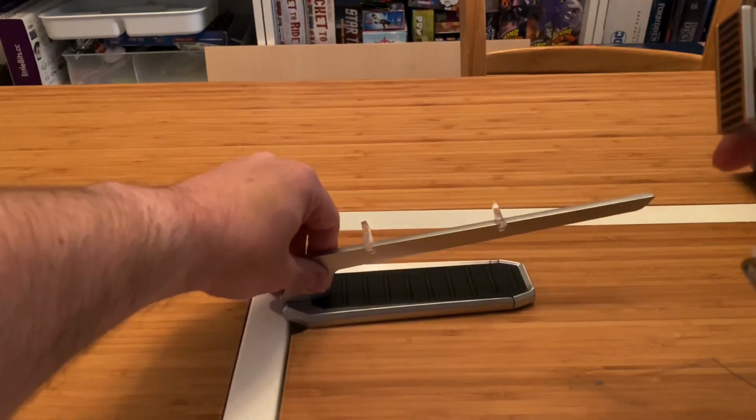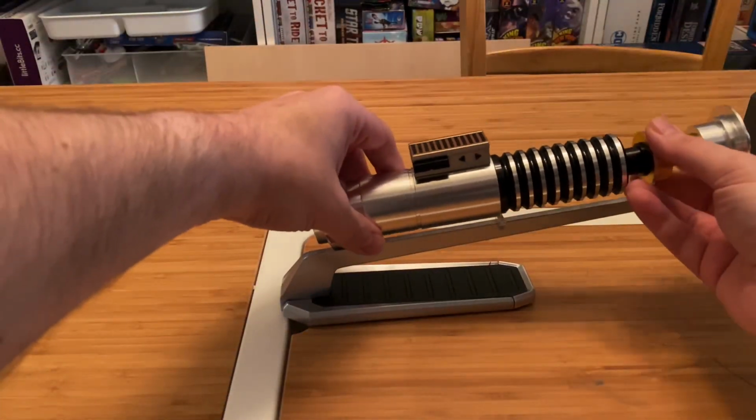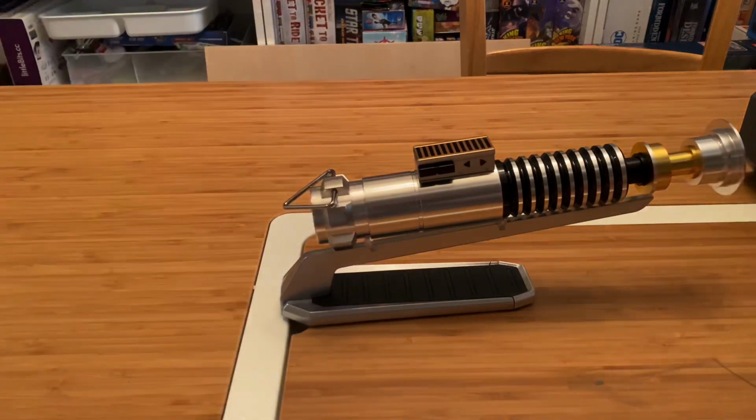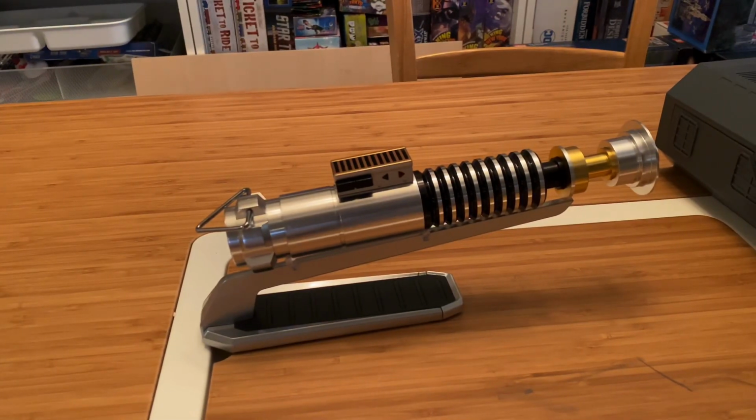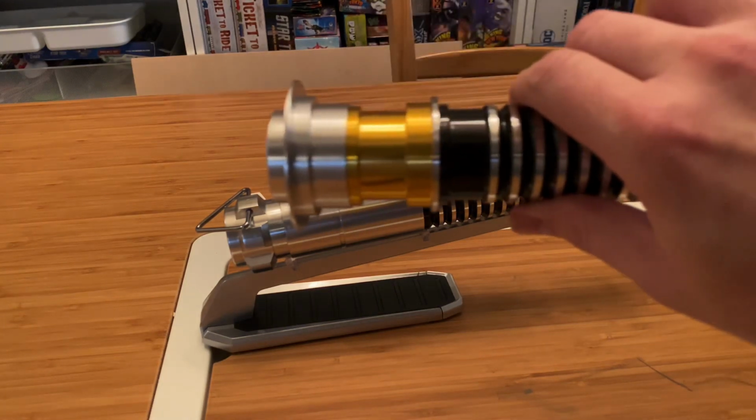Bring the stand back over here. Put that there. The good news for me, at least, is I don't plan on displaying the Legacy hilts with the blades in. So I'm actually okay with this. I'm going to leave this like this, and this will be how I display it. If you want to display it with the blades, just know that you're going to have to use the thick-necked module.